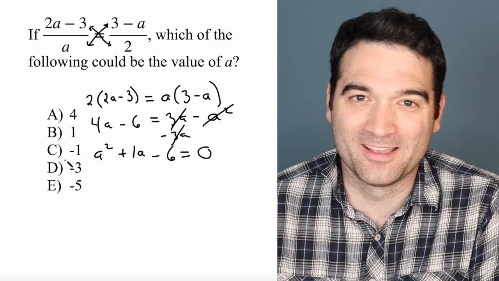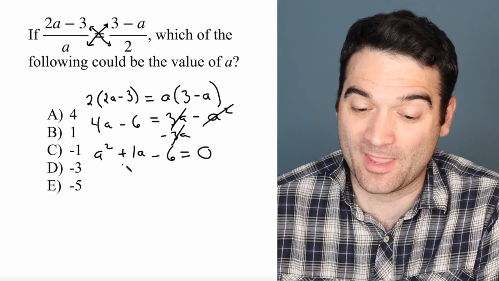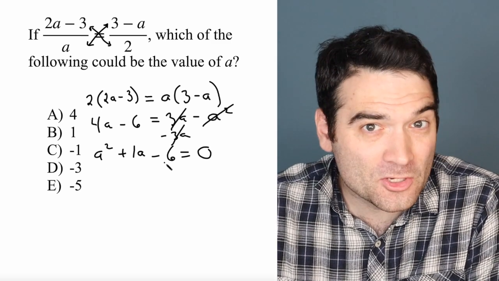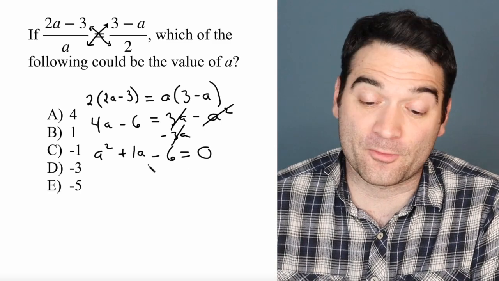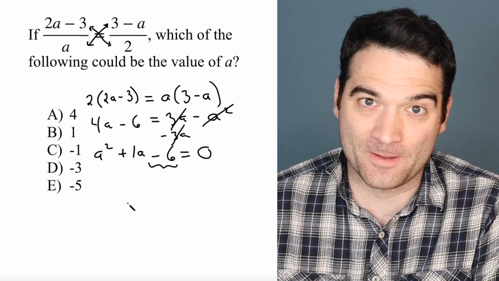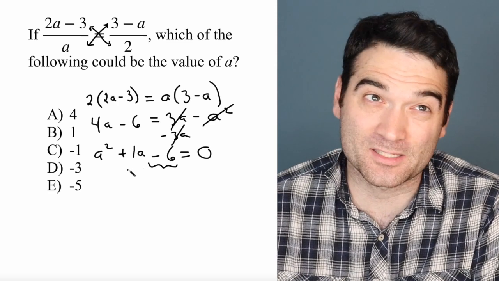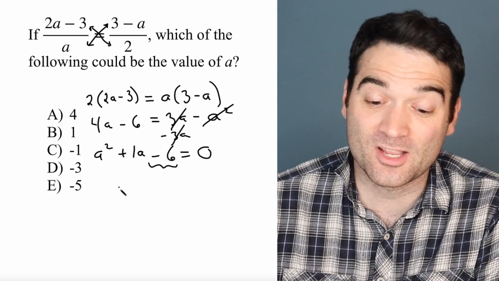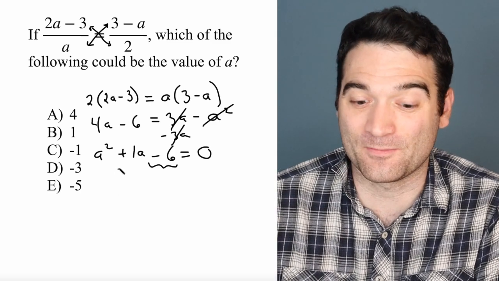Now, once again, there's an off-ramp here. You could just plug these numbers in. It's a little easier to test now that we have one nice expression. Or you can do a little bit of factoring, not the end of the world. We're looking for a number, or rather two numbers, that multiply to negative 6, but add to positive 1. So we can run through what numbers multiply to negative 6. Negative 6 and positive 1, negative 1 and positive 6. Oh, how about negative 2 and positive 3?